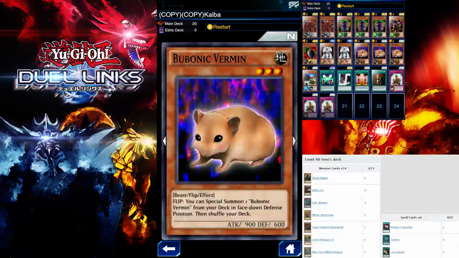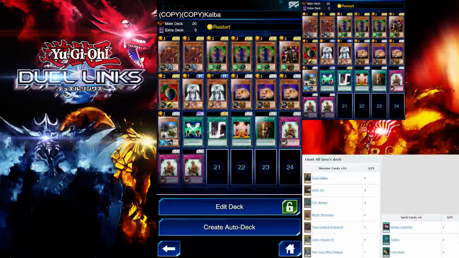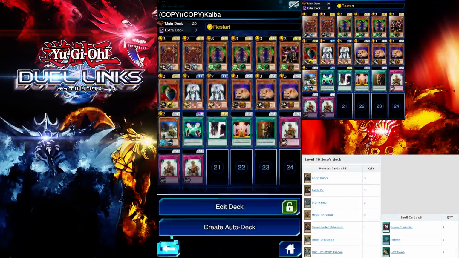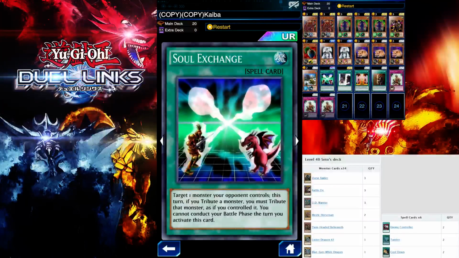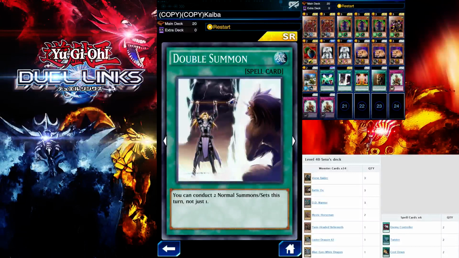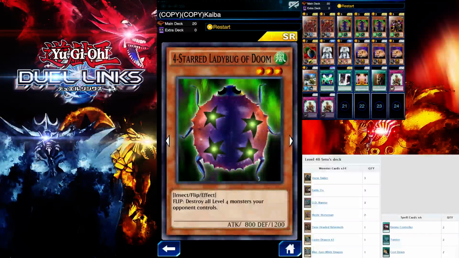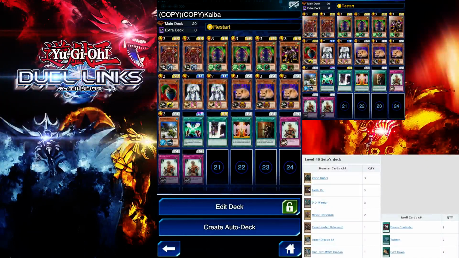I'm running 3 Bubonic Vermin. This is really good. It also thins out your deck, as well as using Attribute Summon to summon your Angel 7. I'm running a Piranha Army. I'm using the Piranha Army method to deal the damage to my opponent's Labyrinth on the last turn. You want to have at least 1 Soul Exchange to tribute summon your Angel 7. You also want to have Double Summon as well, just in case. This is the card you'll be using to get over 5k damage. If you want to get 7k duel assessment, you can add a 2nd Gift of the Martyr and take out 1 of the 4 Star Ladybug with it. But this method is pretty risky and it's not consistent.